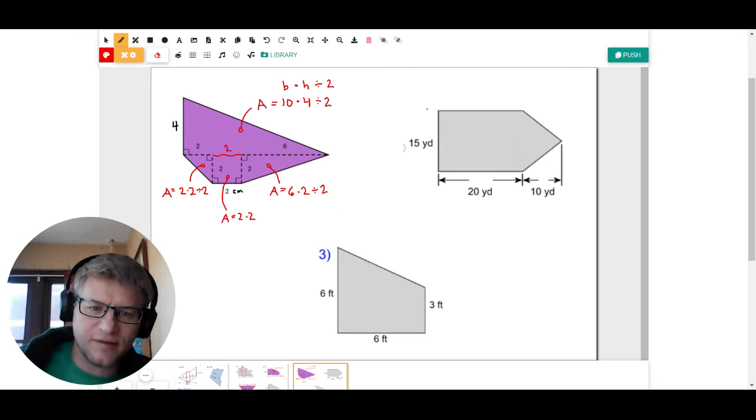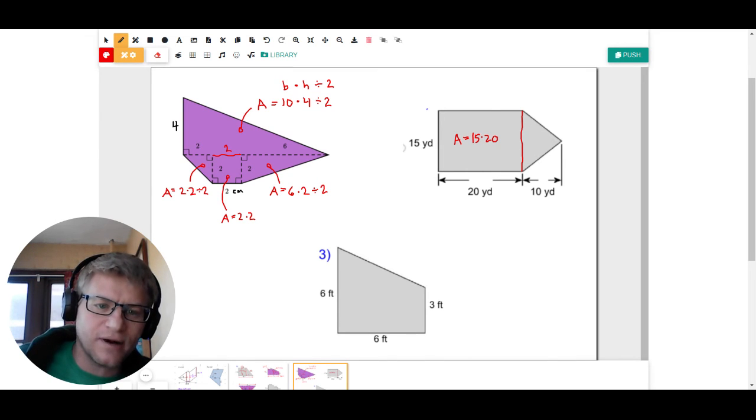Now, a couple other really simple ones. This one, how do we break it up? Well, we'd break this up into a pointy, it's like a pencil. We'd have basically 15 times 20. That's one part, right? So the area here is 15 times 20. I know 15 times 10 would be 150. So 15 times 20 would be 300, 150 plus 150, right?